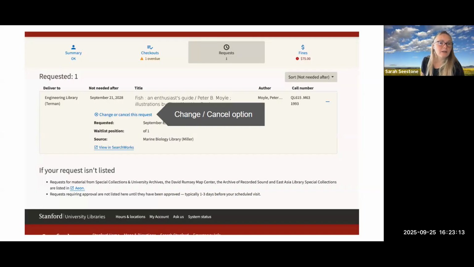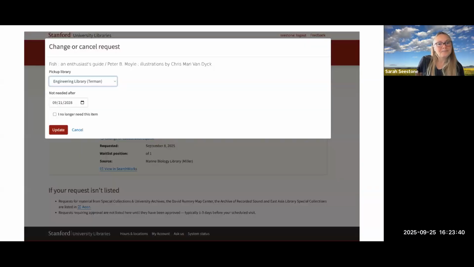In our requests tab, they get a whole bunch of information from FOLIO, but also the ability to change or cancel the request. And this is conditional based on whether or not the item has already been pulled for them and is available versus we're still doing some processing on it. So we utilize a lot of the FOLIO status and the FOLIO request status in order to determine what user actions are available here. Next slide. This is just showing that they can change the pickup library when the hold is going to, or request is going to expire, or if they don't need it at all. Next.